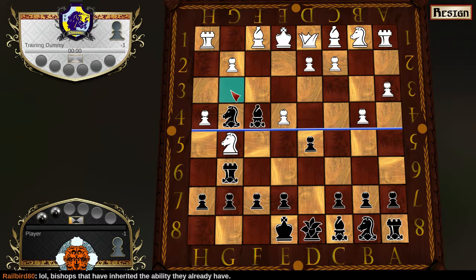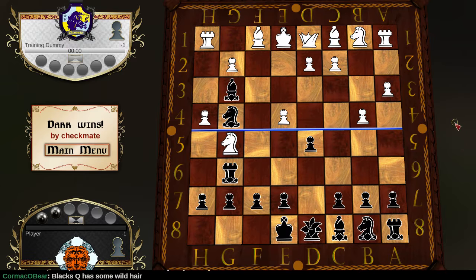Oh, wait. Bishop g3's mate, because they both move like a knight and a bishop. Wait, no, bishop g3, that's check, and the king has nowhere to go. So, yes, this is checkmate. Yeah, that's better than taking the queen.